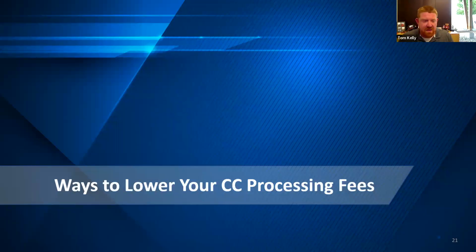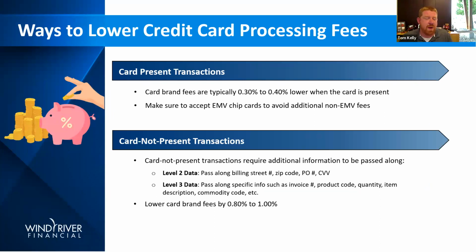And then lastly, ways to lower credit card processing fees. Again, anytime you can take a card in person, you're going to want to do that. It's about 0.3 to 0.4% less in those interchange rates. And like we've seen with some of these other processors, adding some additional fees when the card is not present is a way you can help lower those fees.